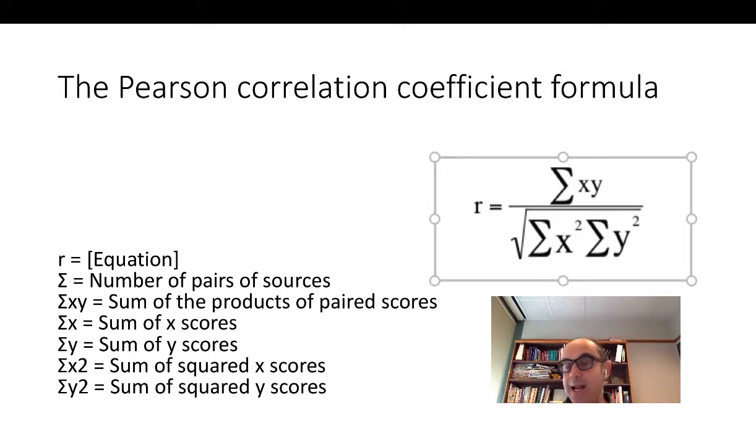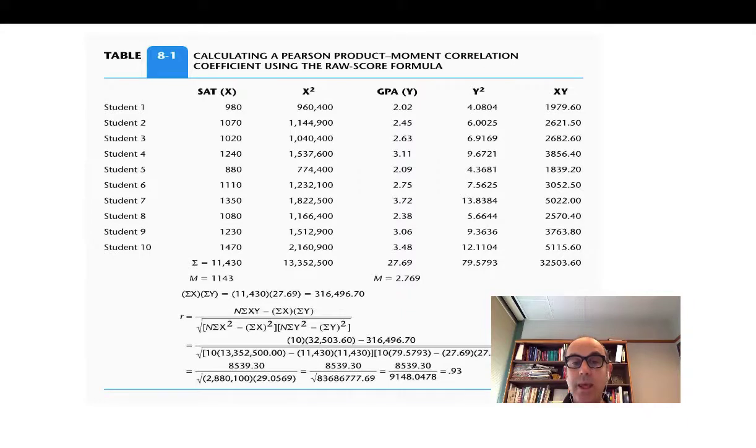The formula is a little bit different from what we experienced, so we have a little more structure with regard to the equation. Again, the same procedure: we have the number of pairs of scores, we have the products of the scores, and we have the sum, in order for us to implement that into the equation.